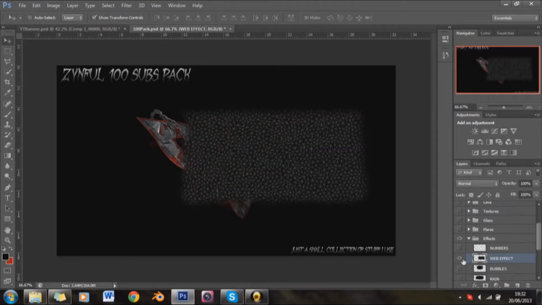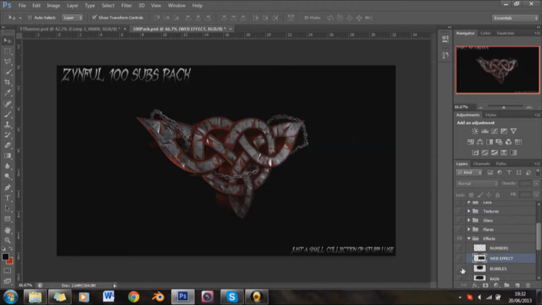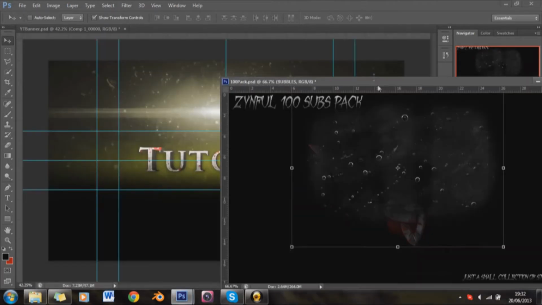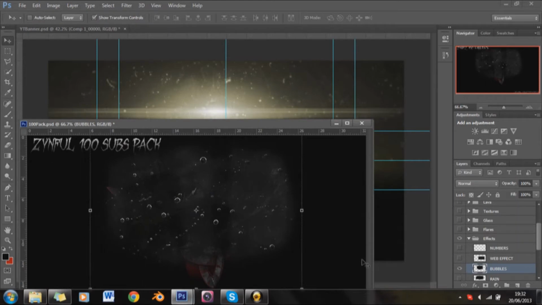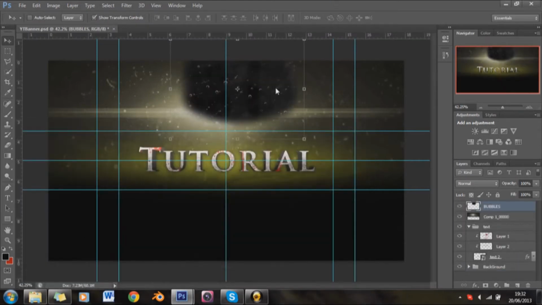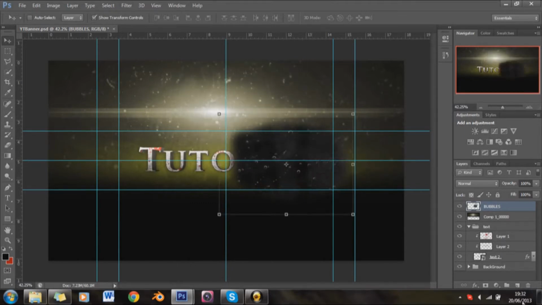I want to use the bubbles, so let's move this down here slightly. Let's grab the bubbles, move it up here. Like this. I'm going to create two files, one called layer and one called effect.